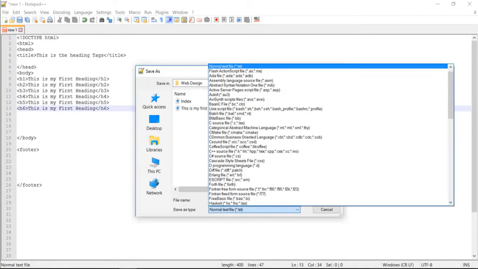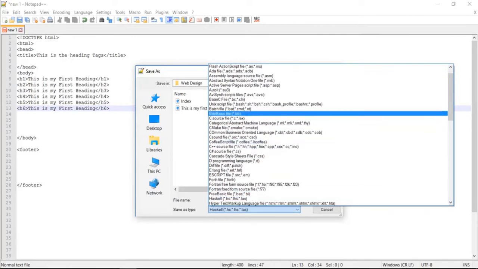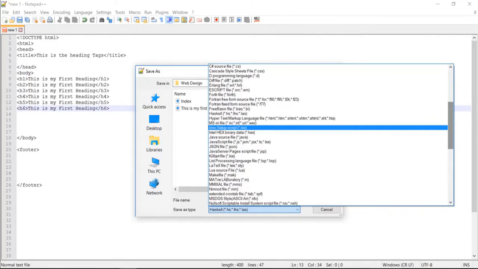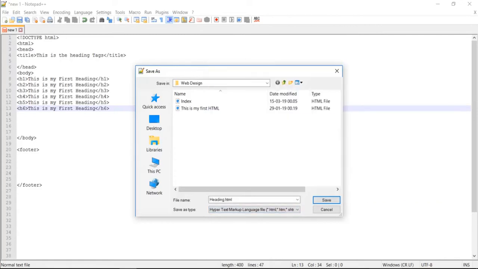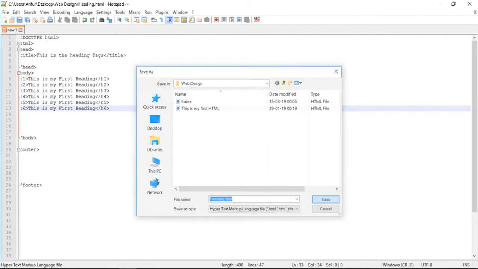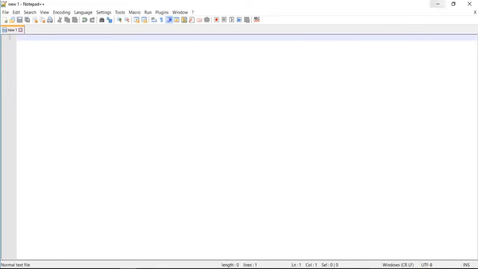I have to find the hypertext markup language file. You have to select this hypertext markup language file, which is known as HTML. You have to click on Save button. Close this document and close the Notepad++ software.